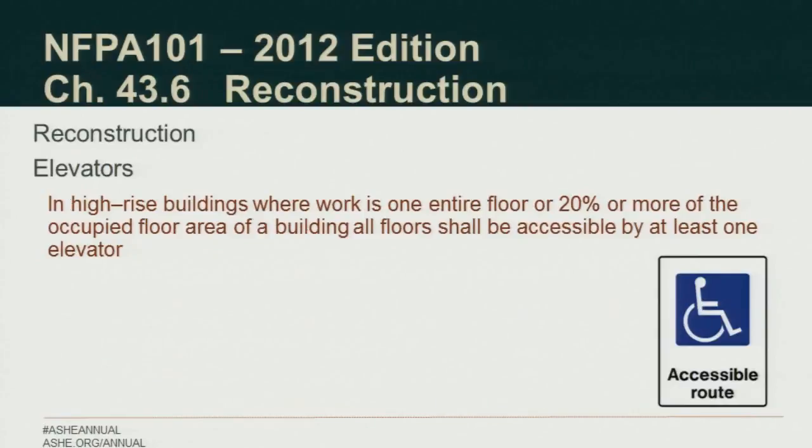In a high-rise building where the work is on one entire floor or 20% or more of the occupied floor area of the building, all floors shall be accessible by at least one elevator. I don't know, there's too many hospitals out there that don't already have elevators, so probably not a problem we're going to run into. But.